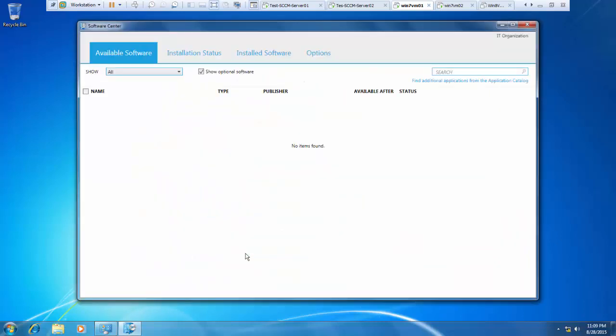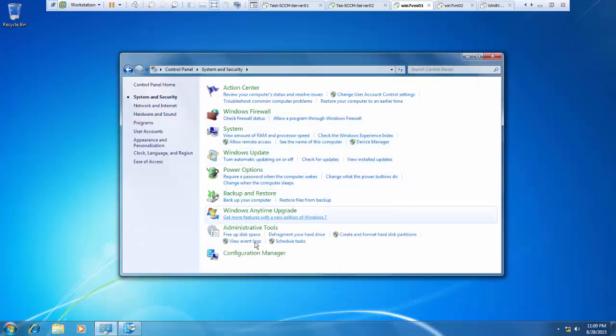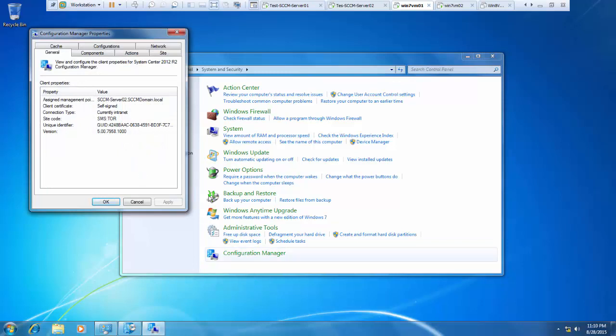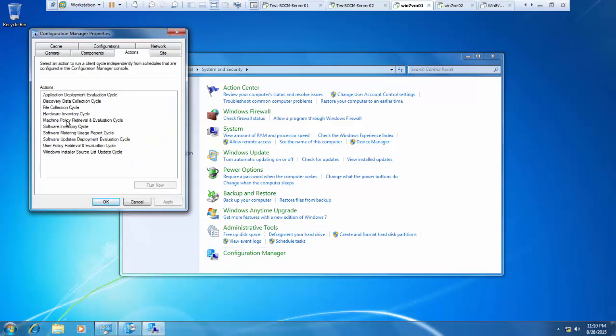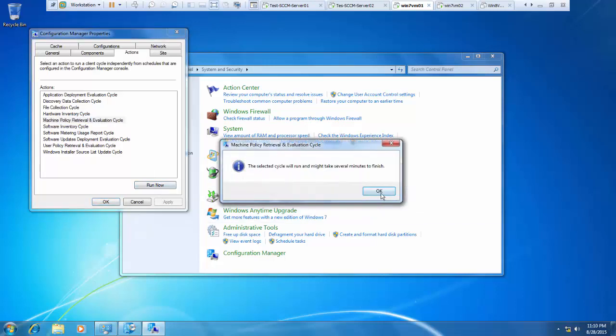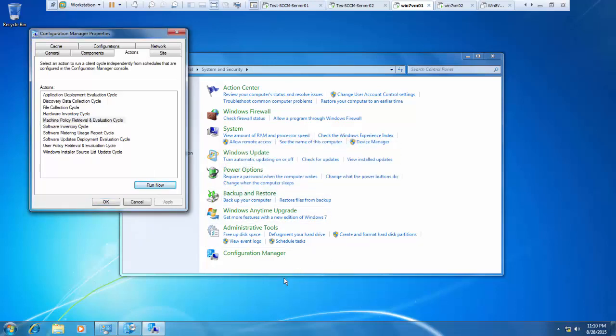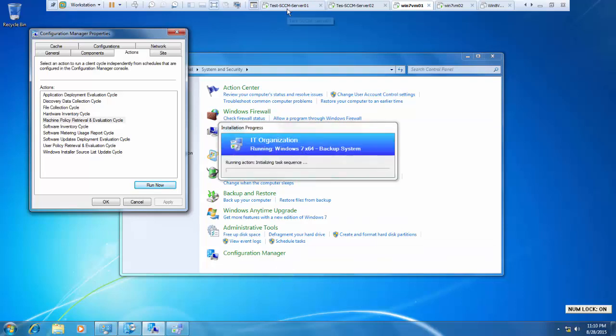Nothing yet. Minimize. I could trigger it once more. Configuration Manager, going to actions, machine policy retrieval, click run now, press OK, and okay, there you go. It has begun.